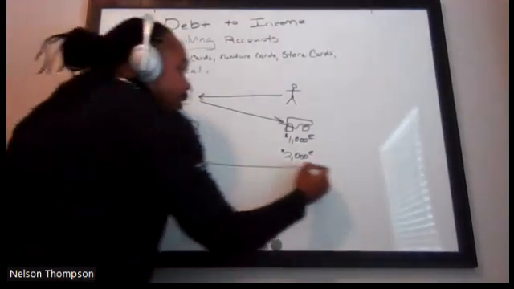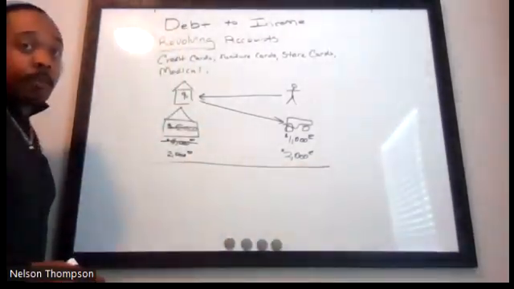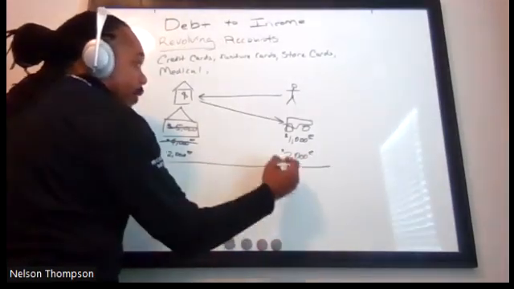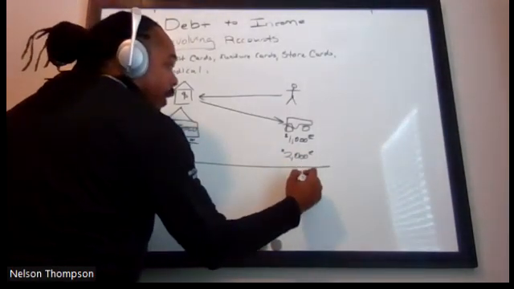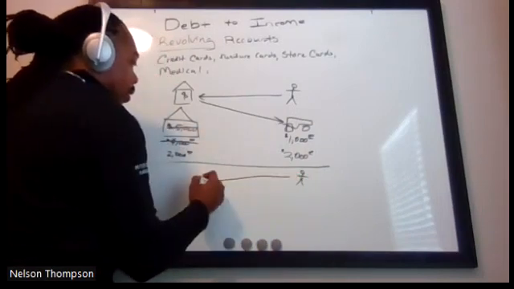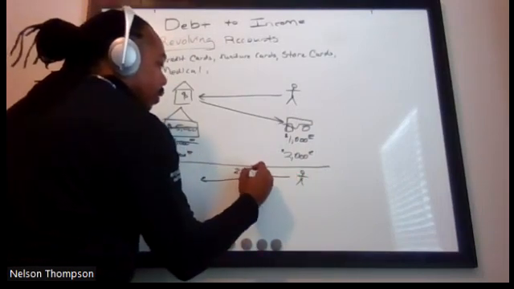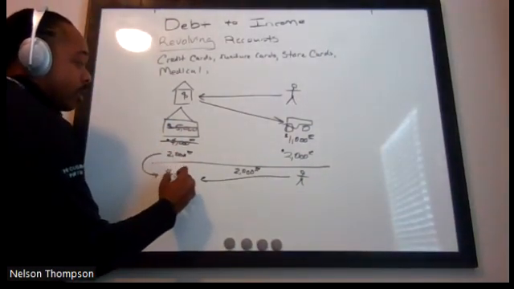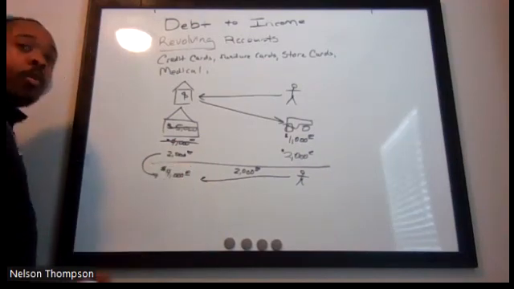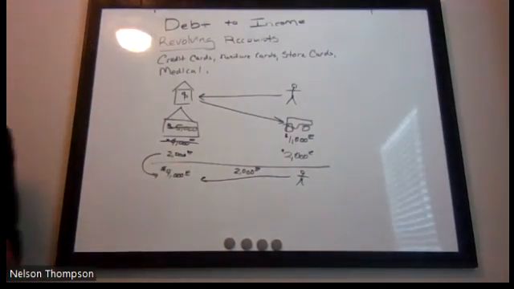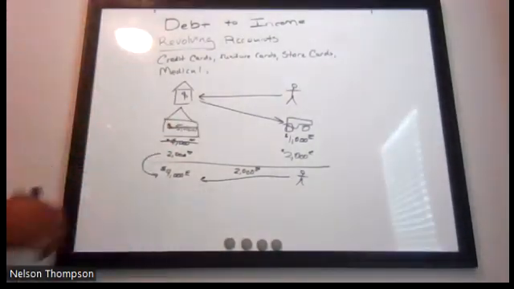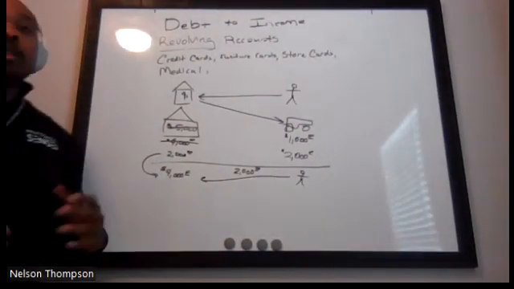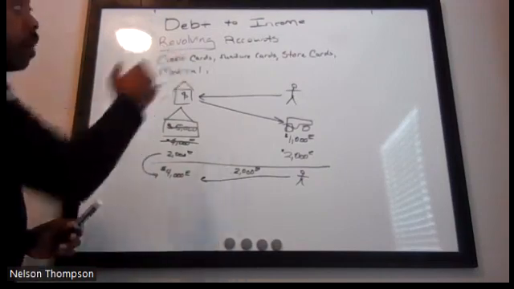Then you say, okay, the end of the month is coming. I'm getting close to my statement date, not my due date, my statement date. And then I pay the bank. You pay the balance, $2,000. So that $2,000 that you had now becomes $4,000, and you can borrow more money off of it. It's a revolving door. You borrow, pay it down, borrow, pay it down, borrow, pay it down. That's literally what you're doing when it comes to revolving accounts.